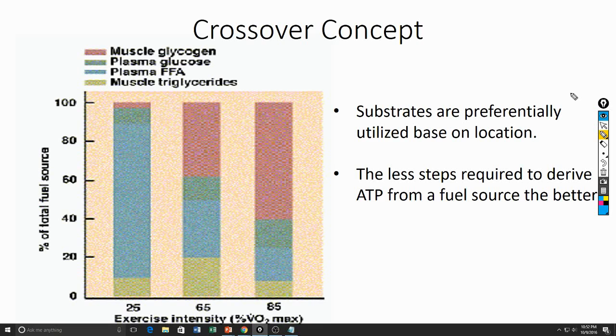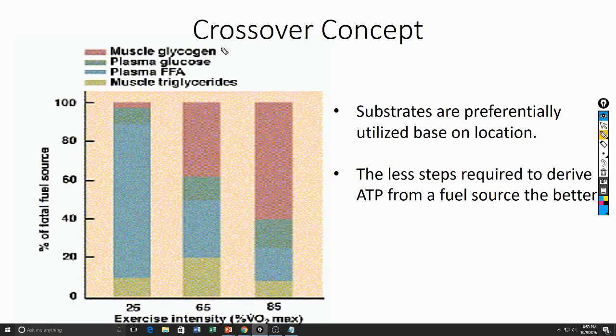But let's go away from the Jimmy John's sandwich example, and bring it back to our discussion of substrate utilization in a more concrete way. If we look at this graph, it's showing us that crossover concept. It's showing us different intensities of work on the X axis, and on the Y axis the percentage of fuel sources used. Originally in the crossover concept diagram, you see fat versus carbohydrate, and this bar graph is roughly showing us the same, except it's including location. So it's including not only what you are going to use based on intensity, but where that substrate is going to be coming from.